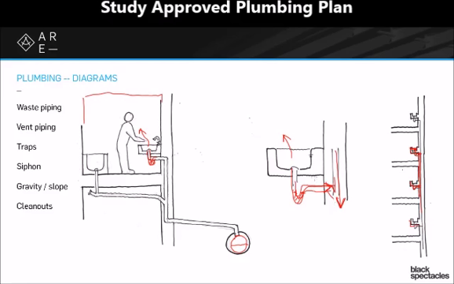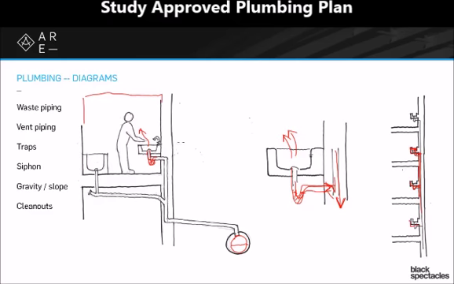So therefore, if I have a whole series of these things stacked one on top of the other, multiple floors, very quickly the traps are going to get siphoned clean, and therefore I'm going to have that exact same problem of that sewer gas smell coming back up through. So, what do you do? The traps seem like a brilliant solution, but it's missing something. Well, what's it missing? It's missing a vent pipe.